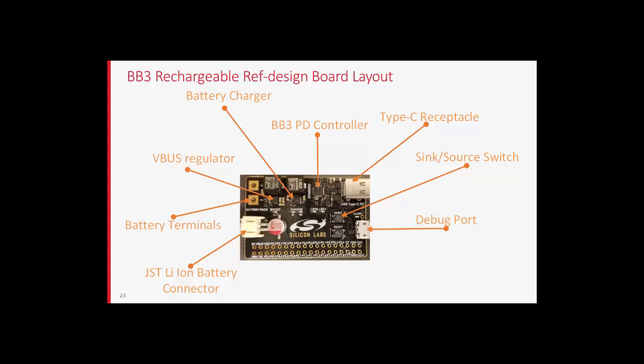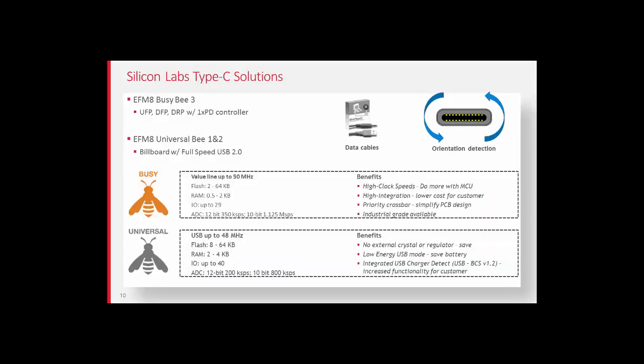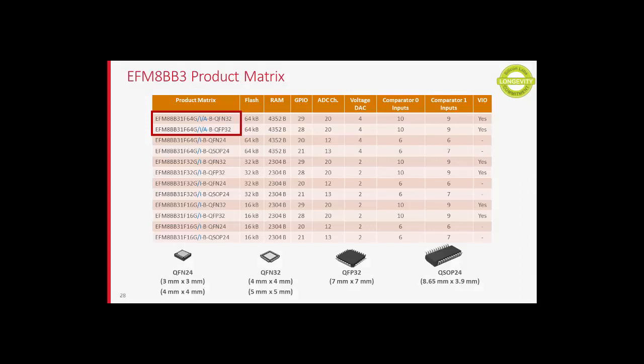Okay, and you mentioned the microcontrollers, what are the actual devices if the engineers wanted to look it up? What devices does Silicon Labs use for this reference design? So we're using our 8051 based 8-bit BusyBee3 or BB3, and the couple devices that are available for this are the QFN32 packages with 64K of flash. And it comes in commercial grade, industrial grade, and automotive grade. So there's different variations of basically the one part configuration.